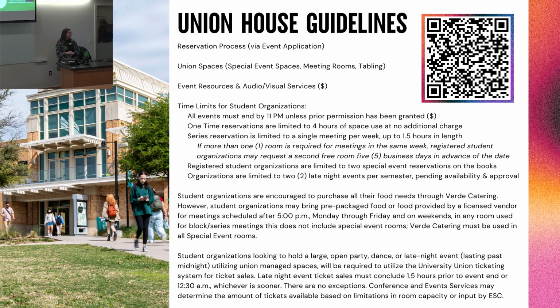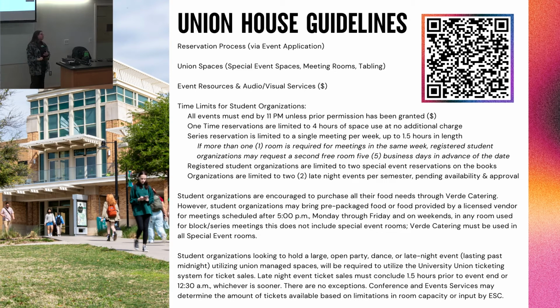And then the last portion of this policy and procedures is the Union House Guidelines. A lot of our student organizations utilize the union, and they have a bit more restrictions or guidelines on what can and cannot be done in their spaces. So in general, I definitely recommend either scanning the QR code sometime later or just searching for the Union House Guidelines, because some of their stuff has also changed recently. But in general, the union for student organizations is reserved through the event publication process. And that is the only way that student organizations should be going through reserving a special event space or one of the meeting spaces.